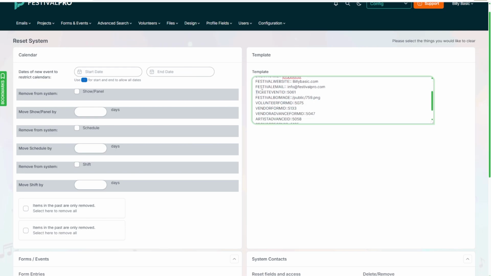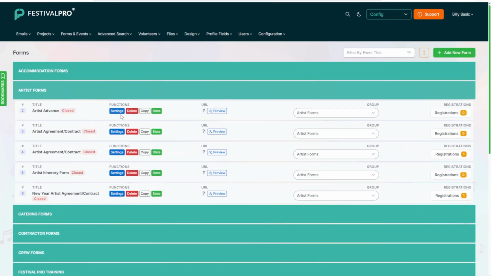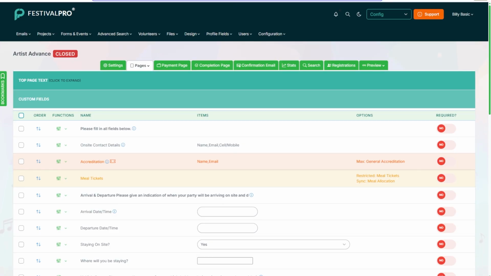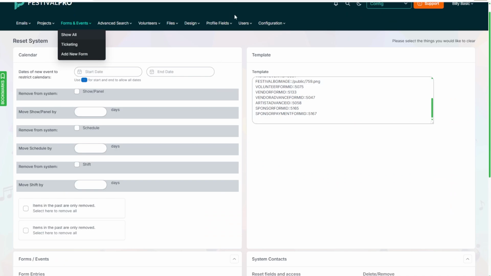Don't worry so much about these numbers for now, but we can help you with this if you do get stuck. In essence, these are the updates for your forms and menu items. If we go to the menu and look for all of our vendor applications, that points to 5133 currently. That form ID is taken from the URL bar. If I look at the artist form here, in the address bar it says the event ID is 5058, and that is the number if I wanted to repoint the artist advance. See here, 5058 is where it's pointing. So if I made a new form, I would update that. But typically you don't need to worry about this section.